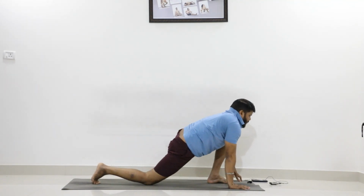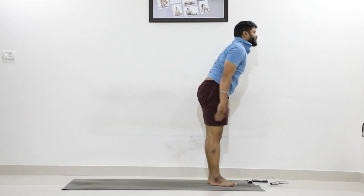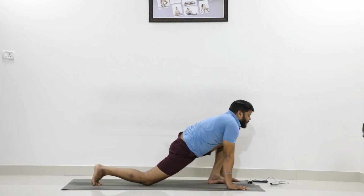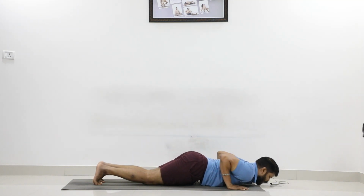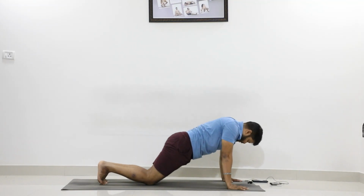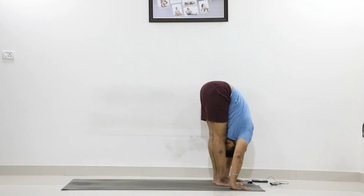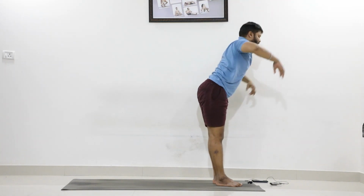Left leg front, Hastapadasana, Urdhvasana, Hastapadasana, right leg back, Dvipada Prasarana, 10 steps Ashtanga, Bhujangasana, Bhudarasana, Ekapada, right leg front, Hastapadasana, Urdhvasana, Hastapadasana.